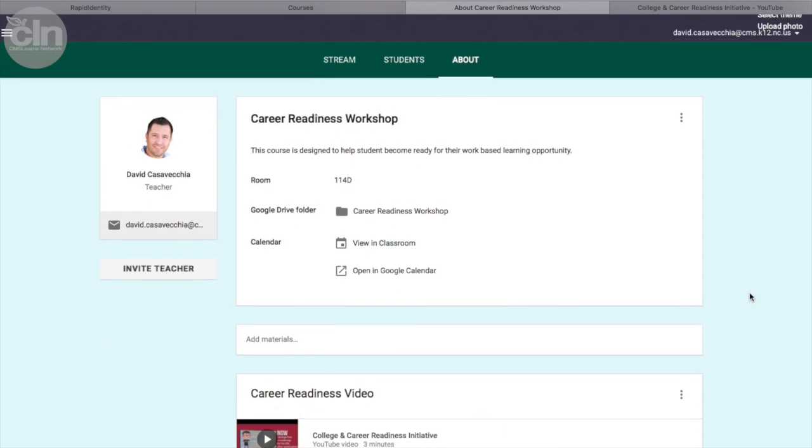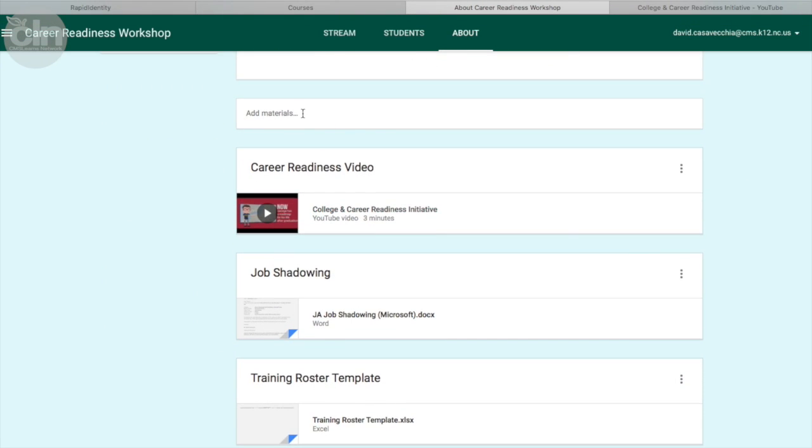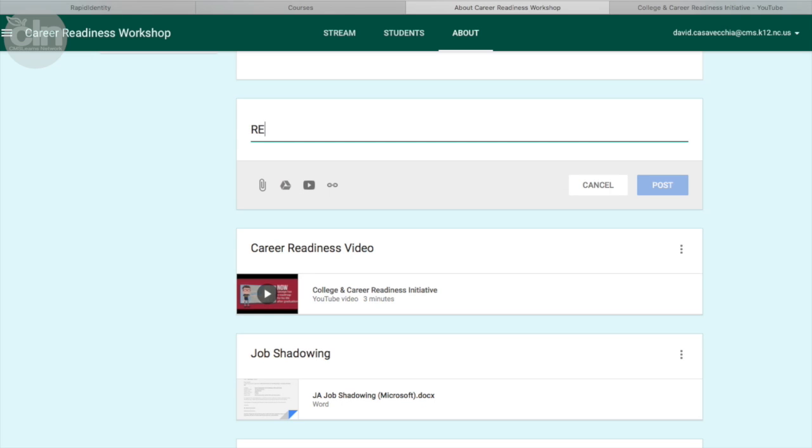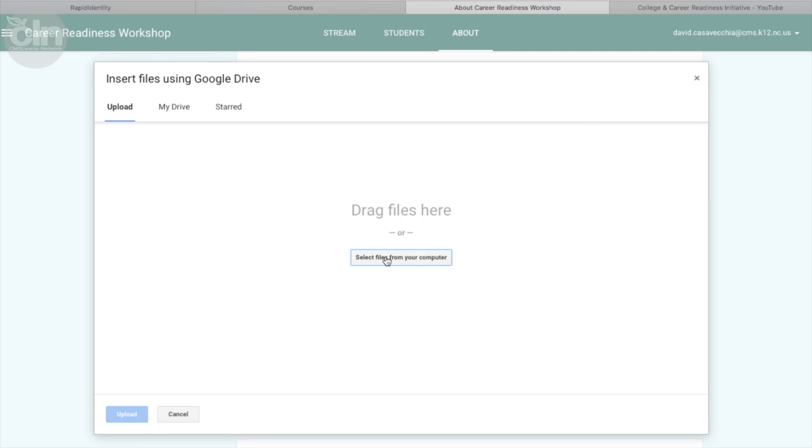The sixth strategy to maximize your LMS is to use it as a library of resources, and this means housing any materials that you use in your course. These materials could be different presentations, whether it's a PowerPoint or a Keynote, as well as handouts or instructional notes that you want your kids to have.